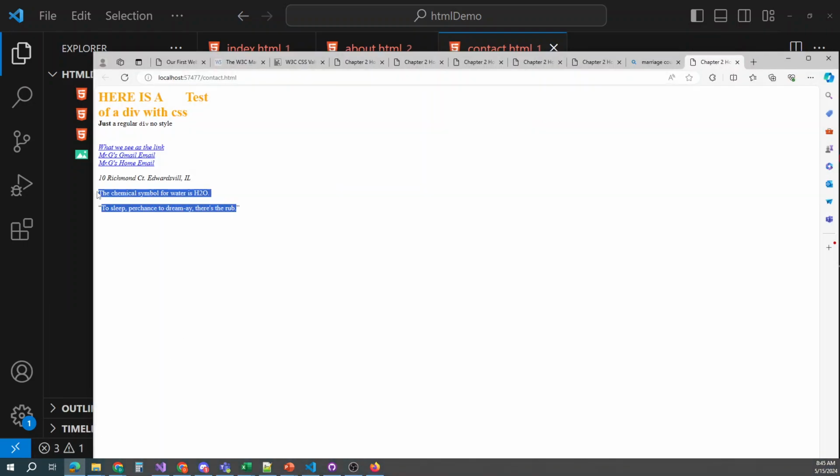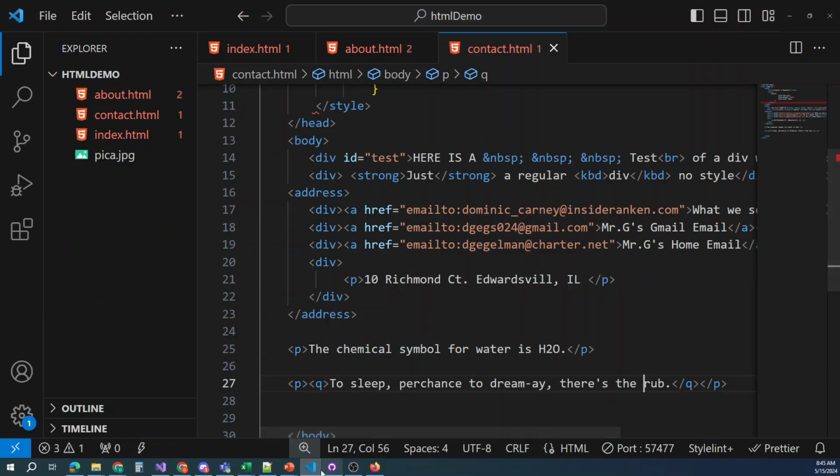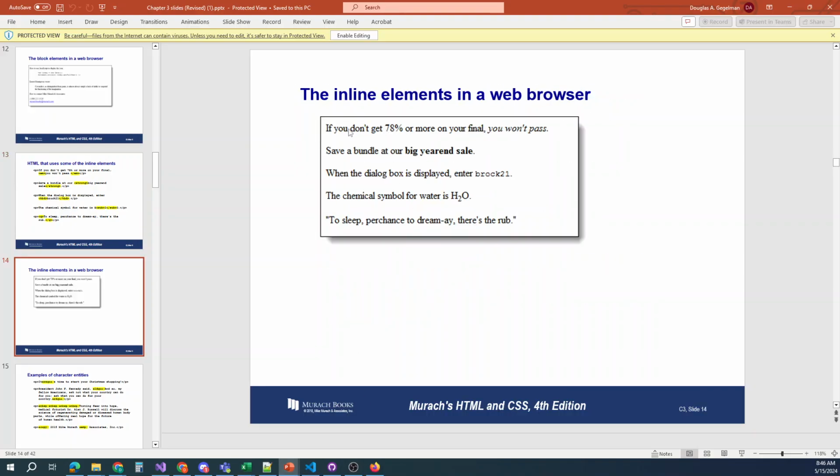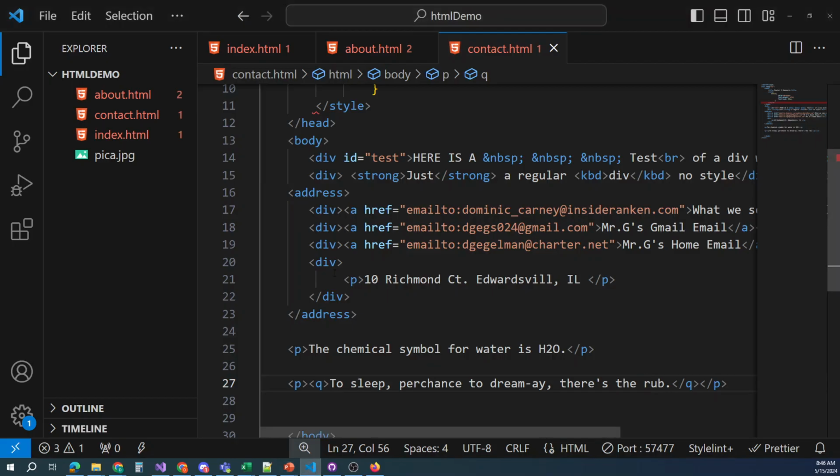So you can see it puts quotes around it. And then looking at the next slide, it just gives us the same examples. So the emphasize, I guess it actually makes it almost italicized, I guess you would call it. Same thing as the italics, so you can see it was like that, and I guess it did actually do that in our code.